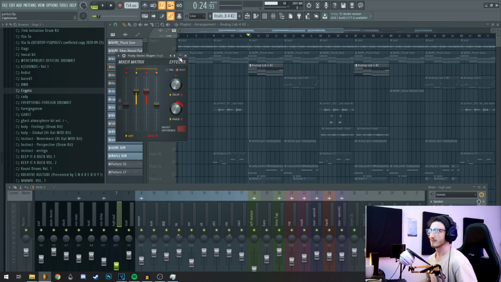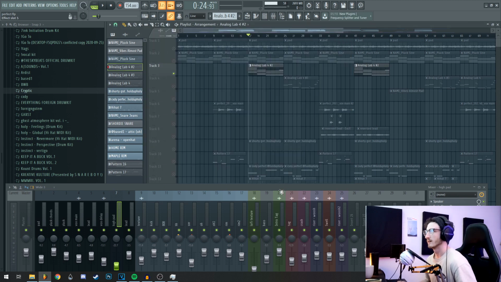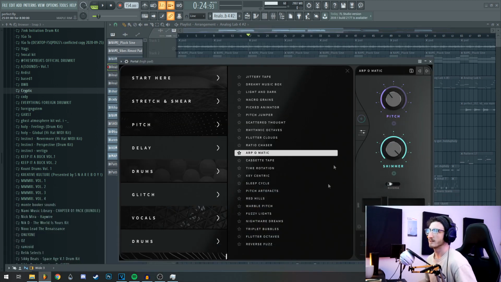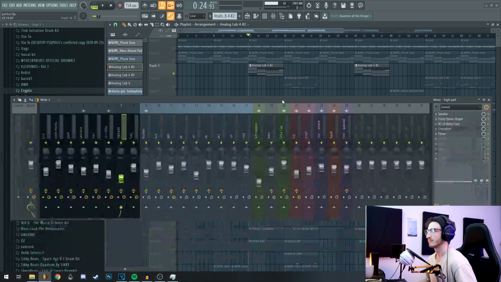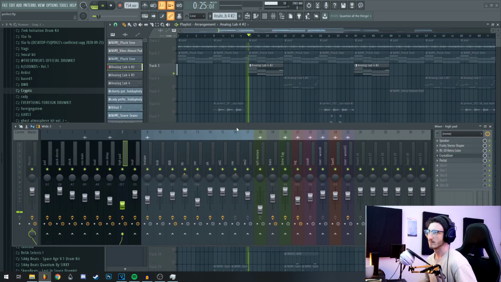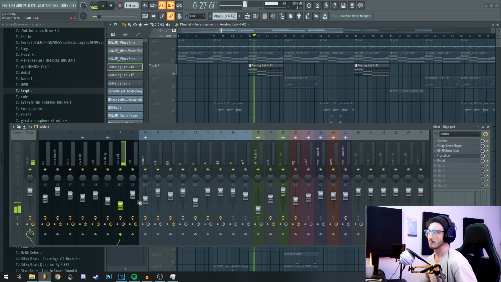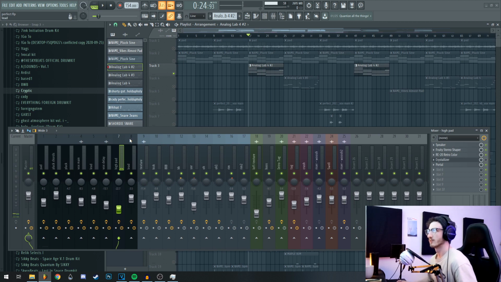Then a stereo shaper on the Stereoize preset. An RC20 on Vinyl 3 with the noise brought down. And then I found a preset in Portal that I liked. It's called Arpomatic, but I brought the wet way down and then I brought the pitch quite a bit down. It was just way too much with it all the way up, so I brought those way down with effects. So it's pretty buried in the mix, it just adds some shimmer on top.